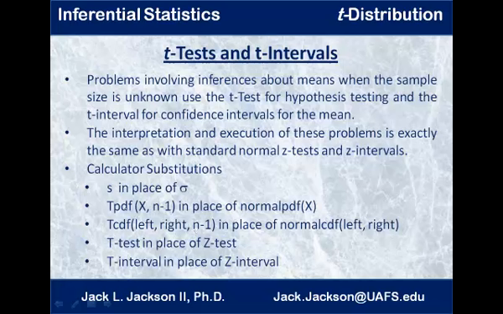We use the t-PDF to graph. The t-PDF will graph the bell curves, and the normal PDF as well. The t-CDF or normal CDF will graph the CDFs, or compute areas, compute probabilities. The t-test is used in place of the z-test for hypothesis testing, and the t-interval is used in place of the z-interval. These are all found on the calculator, and you input the information just like you would on a z-test or z-interval, except we use the t instead.